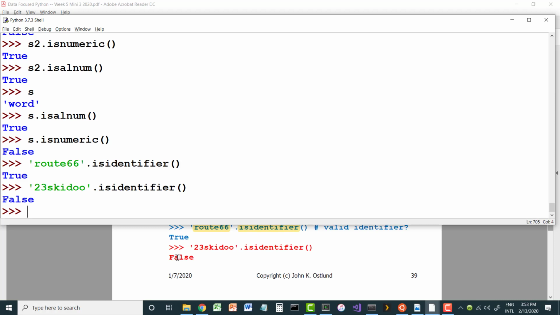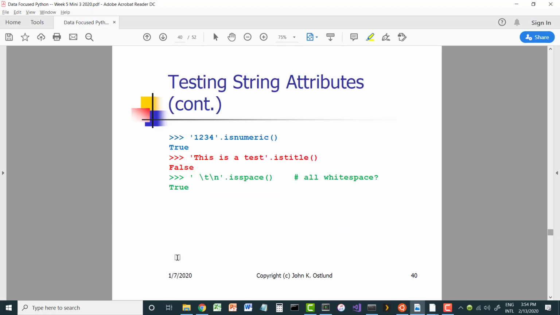Why? Who knows? But you can look it up on Wikipedia and you'll learn all about the history and origin of 23 skidoo. It was just the first thing that came into my head that started with digits. There's no importance to it other than that. Okay.